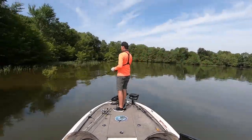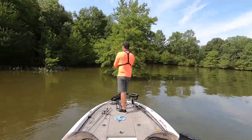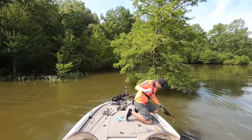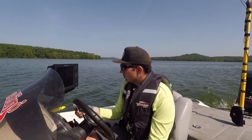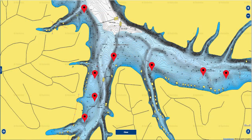When I'm fishing down the bank, I'm making a lot of casts and fishing all the visible cover I can see because I can't graph over those shallow areas — I'm using my bait to eliminate water. When I'm fishing offshore, I can actually see the fish and brush piles on my fish finder. I can eliminate all the dead water by looking for places with no fish and identifying the key places that do have fish using my electronics. Once I have all those key spots identified offshore, I pull up, make five to ten casts on that brush pile, road bed, or point, and if I don't get bit, I move on to the next spot on my fish finder.